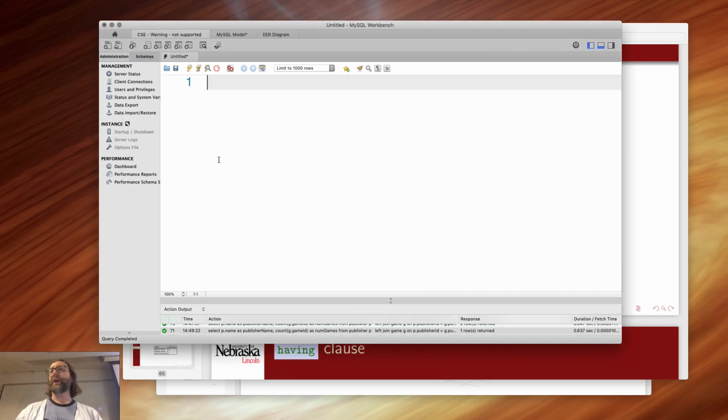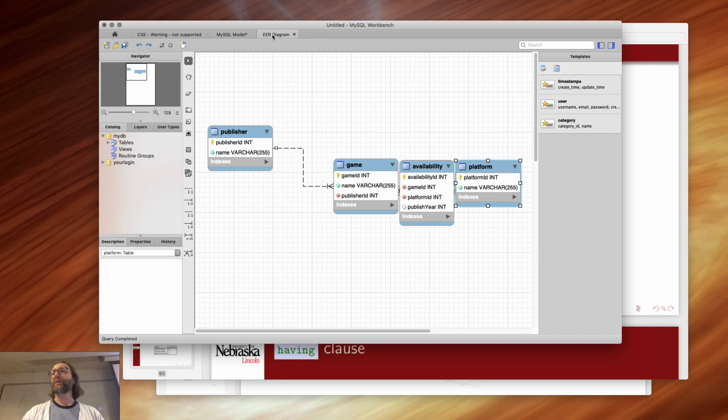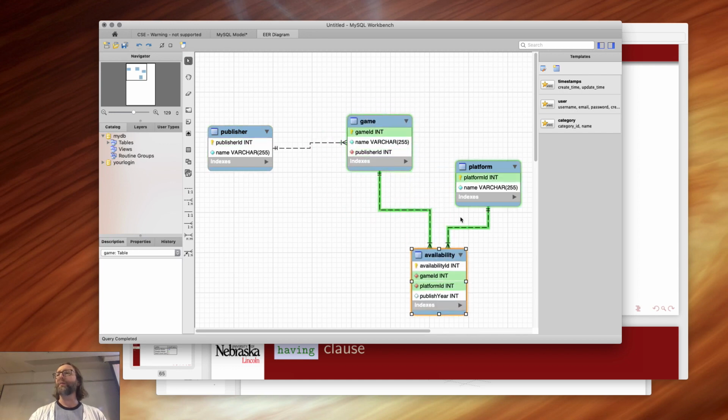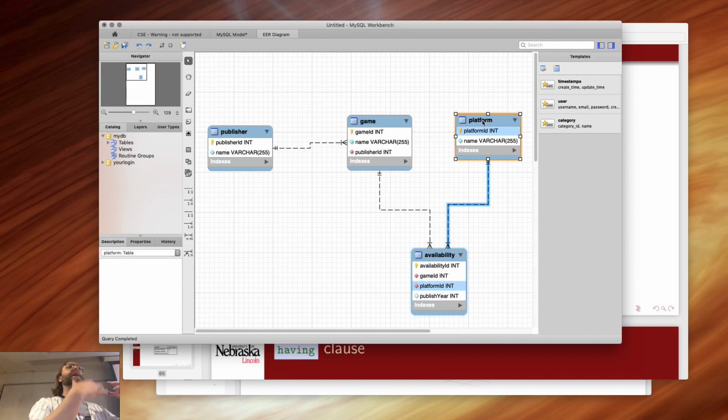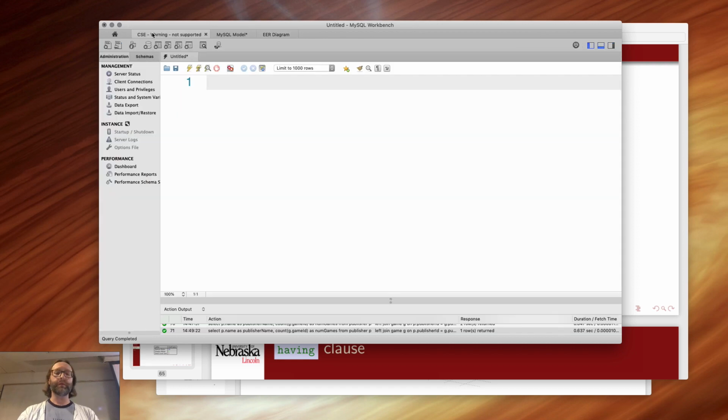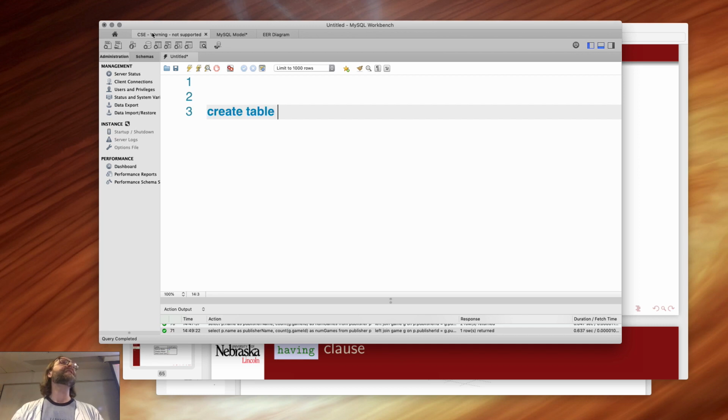But of course, I started with existing tables, right? Because I wanted to do basic CRUD to understand the data, to understand data relationships between each other before we actually define this stuff. Now what we're going to do is create our own tables. So to create a table, what do you think? What keywords do you think you use if you want to create a table? Create table. You need to give it a name.